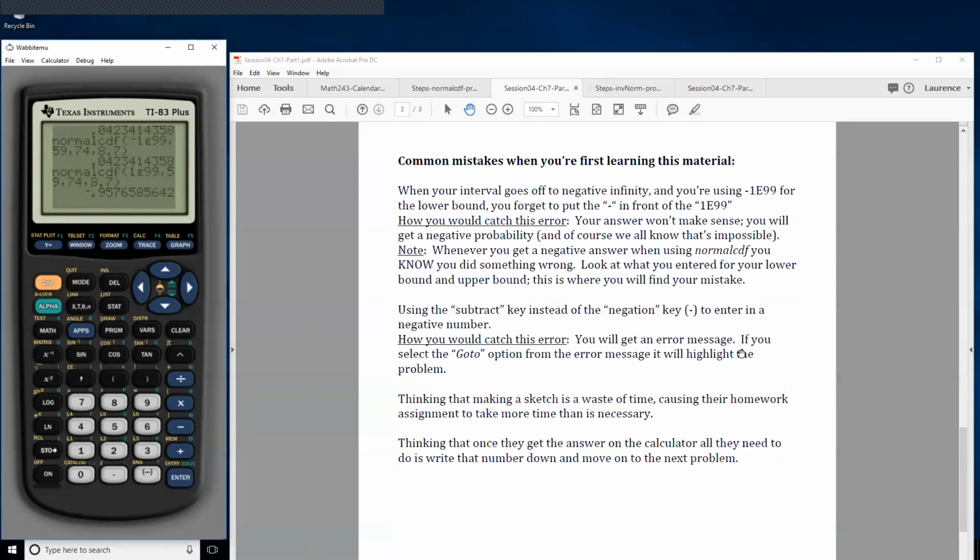Now, watch out for this: thinking that once you've got the answer on your calculator, you're done. No, really, because you notice the 8 steps after we got that answer, we put it on our sketch, we interpret it as a probability and as a proportion, we reflected on which number is an area under the curve, which is a point on the number line. We're running a lot of important concepts through our head after we got the answer.